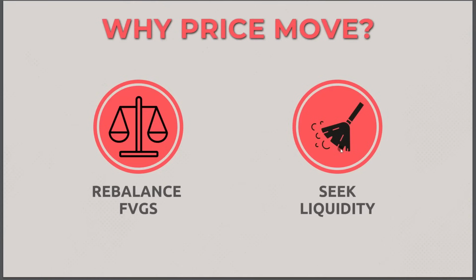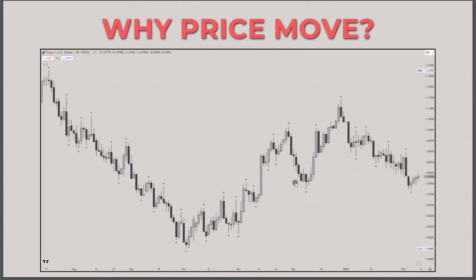That's it. And some people say price coming into equilibrium, and that's actually one of those. Price coming into equilibrium is going to either seek liquidity or rebalance a fair value gap. So those are the only two things that price is going to do, and I will show you on any chart, on any time frame. If you look at the chart and meditate on it, you're going to see that only two things happen.